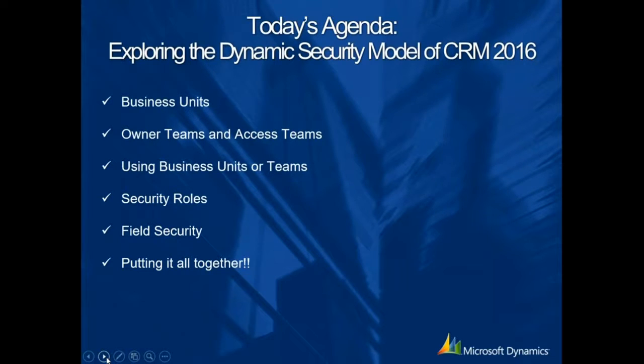Next up, we'll briefly cover using business units versus teams, what's the best model and how can you use them most effectively. Next, we'll talk about security roles, configuring and managing them. Then we'll jump into security at the field level, and then a quick scenario where I pull it all together for you. You'll see how it all pulls together and how it looks. I have a demo user in here that we're going to tinker with a bit so you can see what it looks like when she's assigned different roles and assigned to different teams.